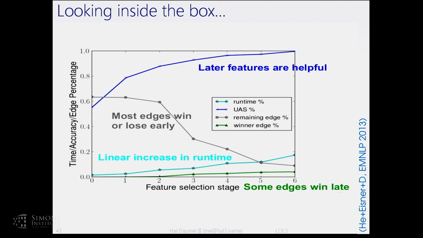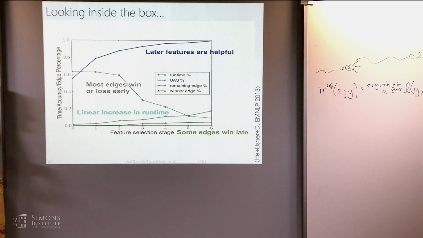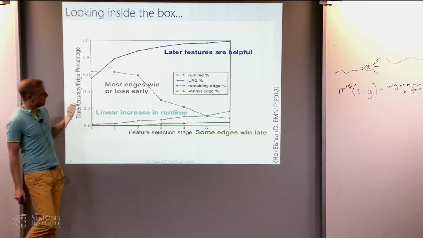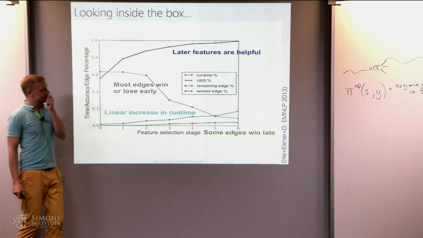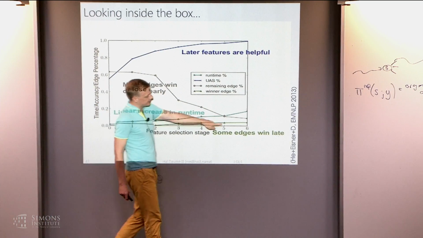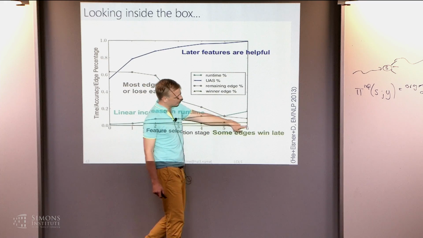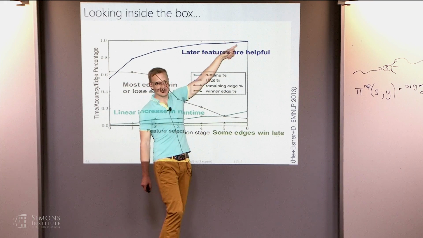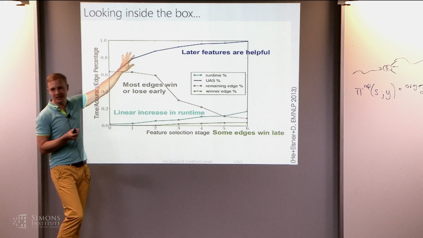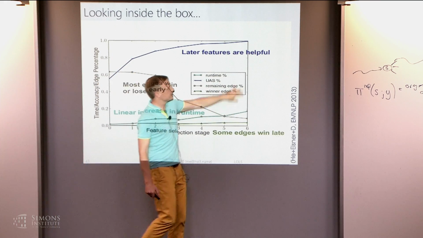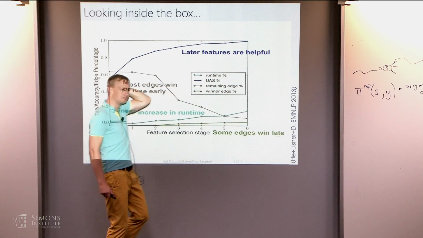Okay, so the gray line is how many edges remain. The first thing that happens is that this drops off quickly, which means that lots of easy edges are being locked in quickly. The second thing that's interesting is that there are edges that stick around until the end because I'm very unsure about them, and adding those features does actually help resolve them, right? So the message is that for easy edges, you don't need many features and you can win there. For hard edges, you actually do need all the features and you can still win there.